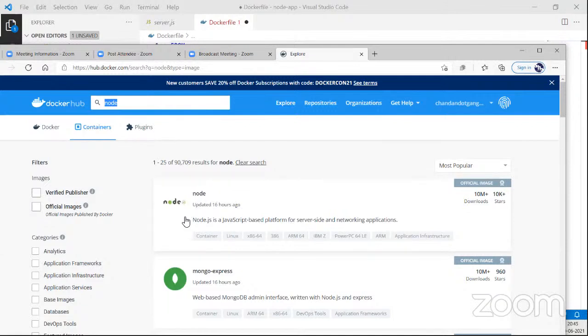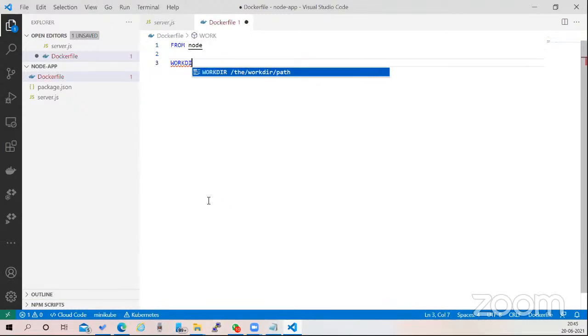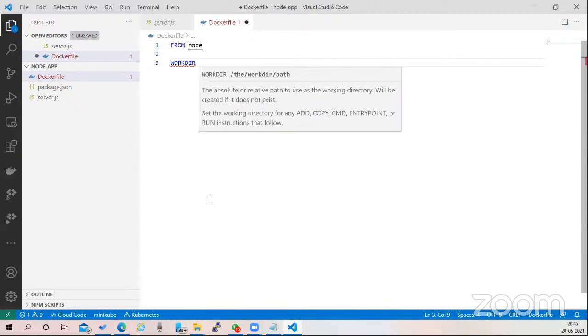Here we can see that if we search for node in Docker Hub, we see this node image over here. So we will bring that node image from node. Then we will have to assign a WORKDIR.